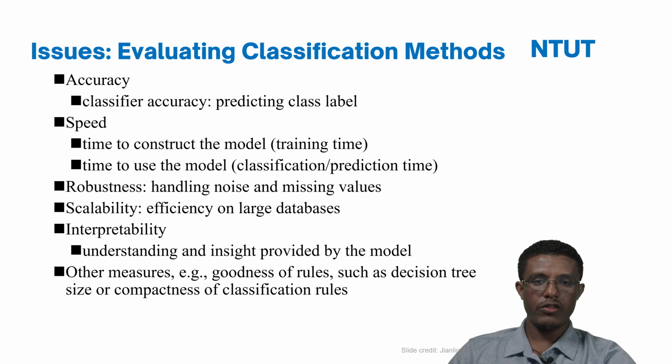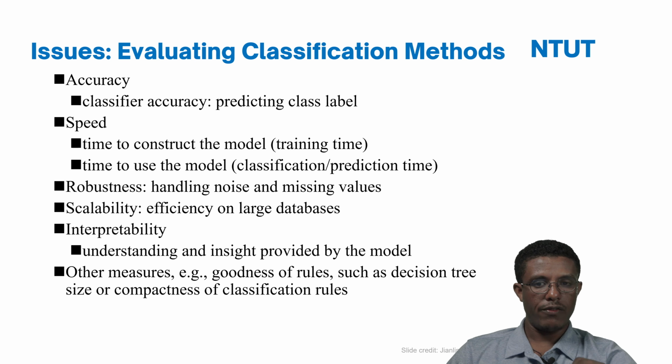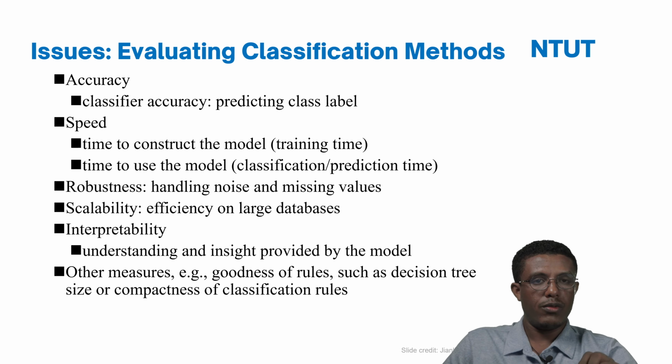Scalability: efficiency on large databases. Some algorithms are not good on large data sets, and some are good on large data sets, so it depends on our data sets. If our data set is large, we need to select an algorithm that is more fit for large data sets. If our data is small, we need to select a simple algorithm that handles small data sets. So when we evaluate the classification methods, we need to consider these things.